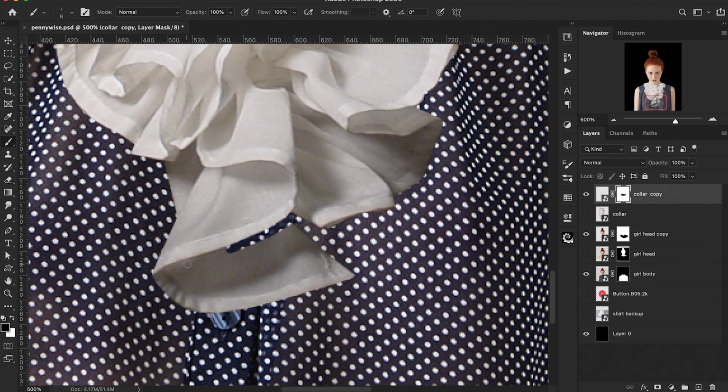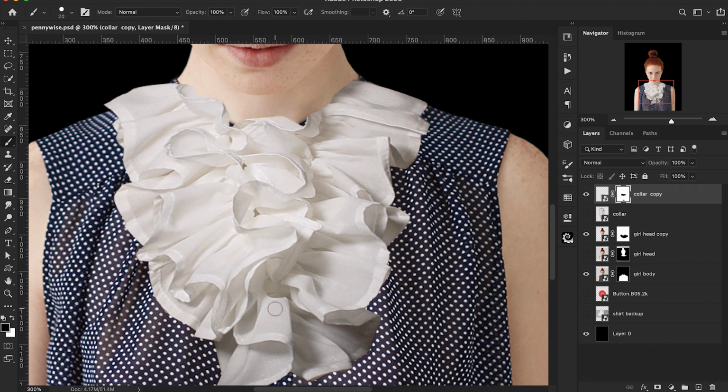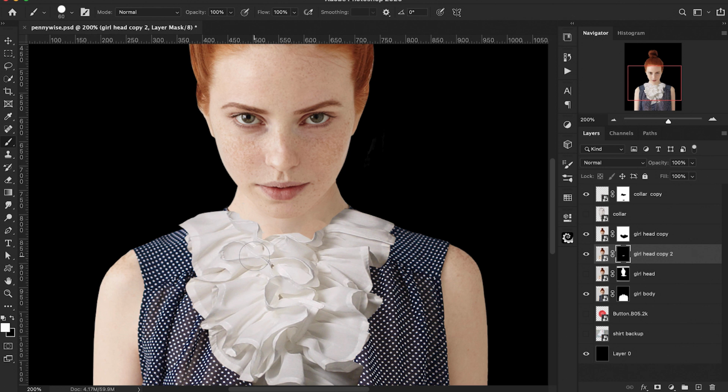I also want to go ahead and just get rid of some of this part here. I think it's excess, don't really need it. Alright, really good. I want to go back to the neck area for just a second so that way we can paint back some of that skin texture. So I want to find that top layer and paint that area in. And then let's make sure that we switch to a soft round brush first so that the blending looks a little bit more polished. Alright, so that looks a bit more seamless, which is great.